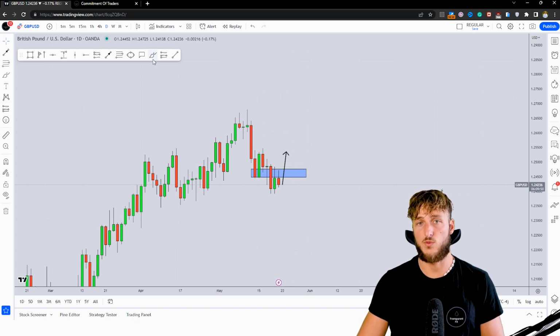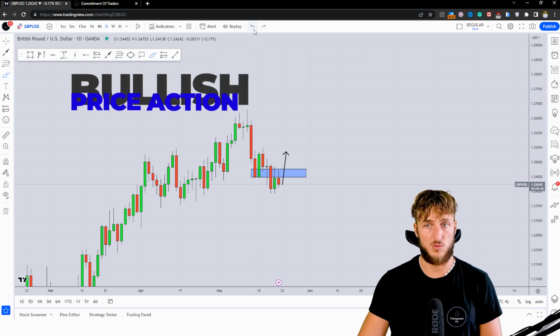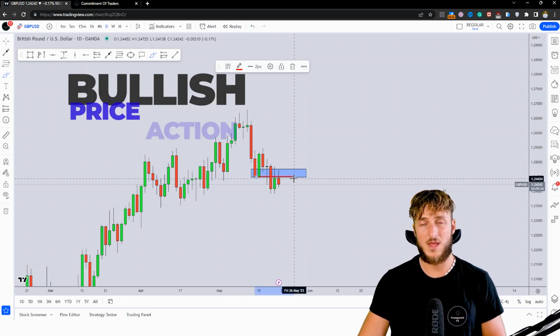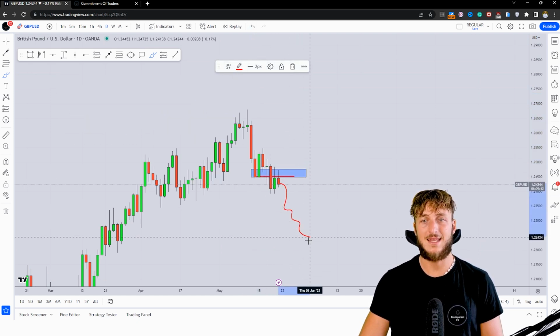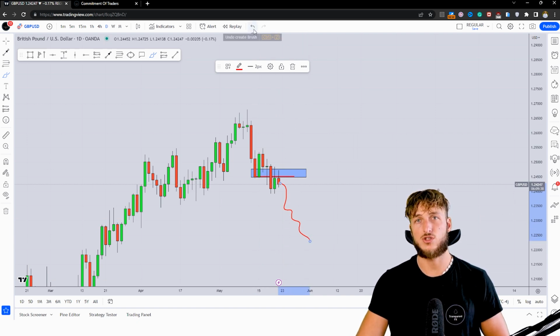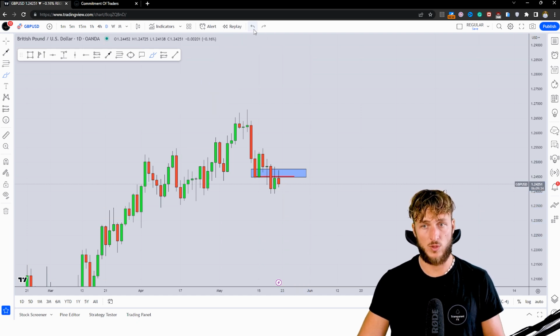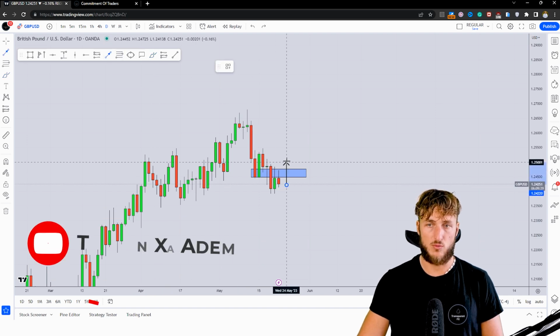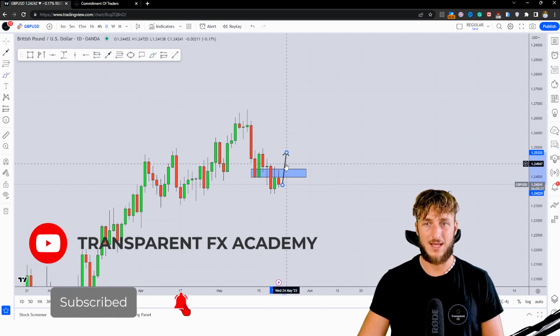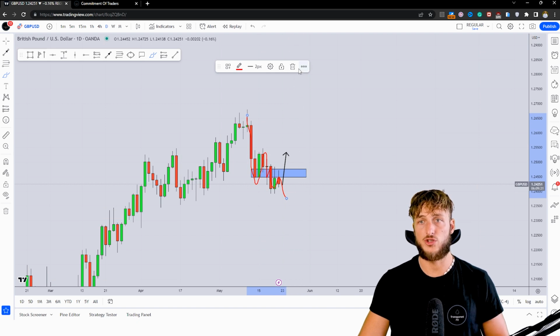because only if we get a break above this zone, only at that point more bullish price action could be expected, because until the market will remain below this resistance, it can easily continue to the downside and create more bearish price action for a deeper test of that weekly support or even a break of that weekly support. So it is very, very important to wait for a break of structure in order to confirm that buyers are once again in control, because at the moment there is clearly bearish structure here on the daily time frame.